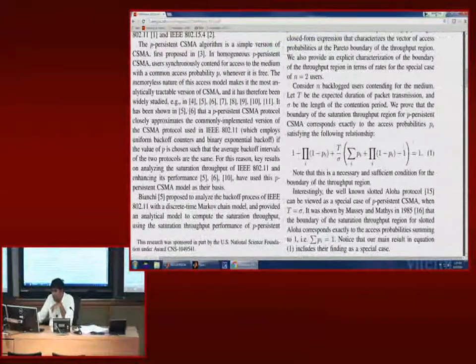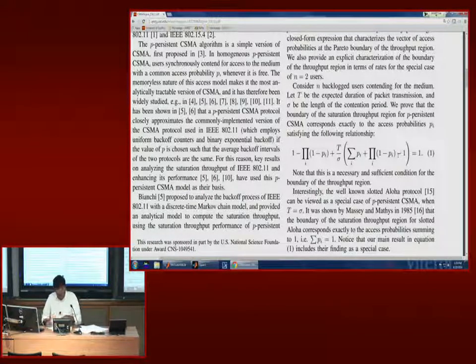The general relationship, which I will note down here, is this equation. And in this paper, we made a simplifying assumption that TS and TC are equal to each other and equal to T. And the notation here for delta is sigma, so it's the same thing. So there's another condition that's derived for the optimum choice of the PIs. If they satisfy this equation for every user, then you're at the boundary of the saturation throughput region for CSMA. So that was sort of the main result of the paper.